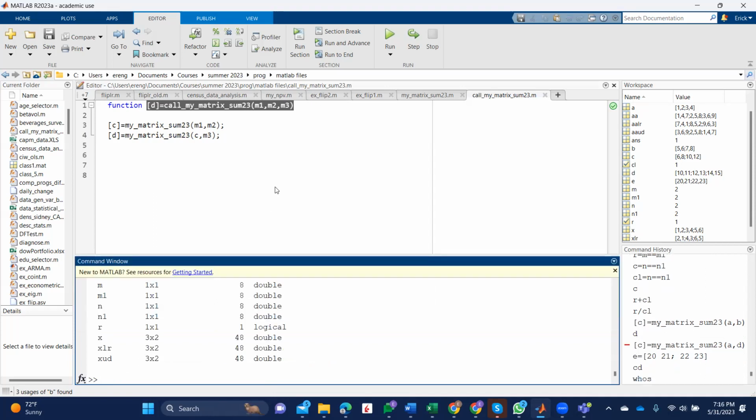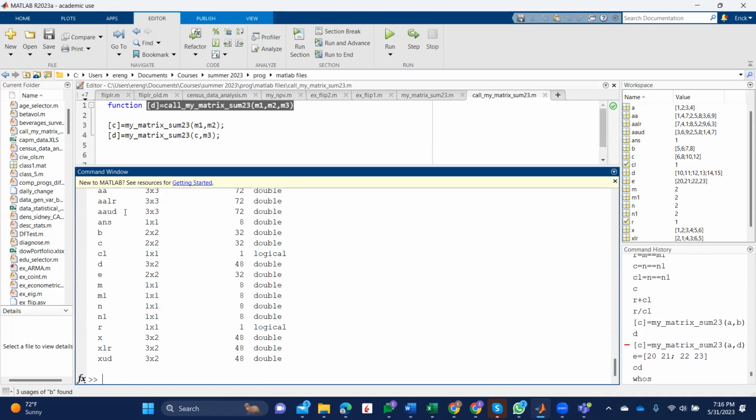So let me see, what do we have here? We have A, we have B, and D was wrong, remember, so it is E. Okay, so now this is good. And I want to call this sum3. So I will do this, A, B, and E, and my result is going to be stored in sum3. But I don't need to show it. Don't we have to change the inputs on the... oh no.